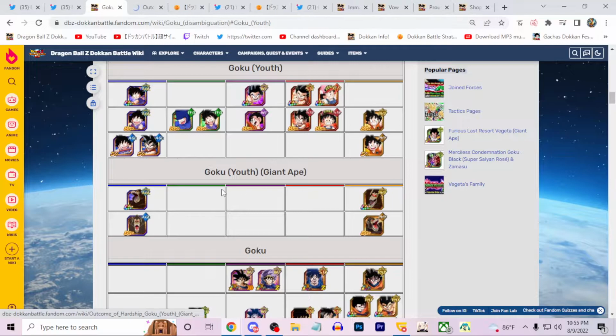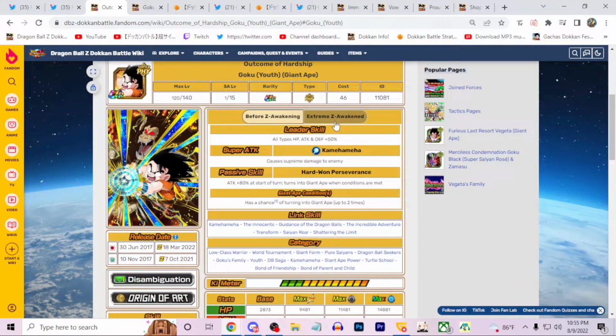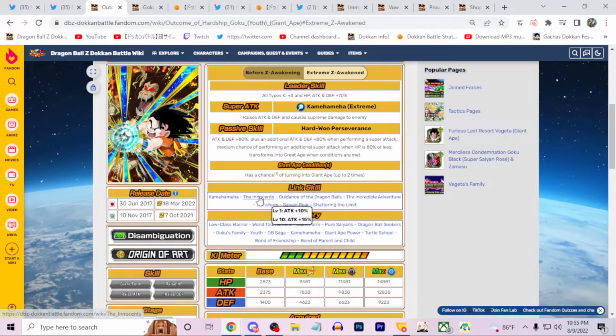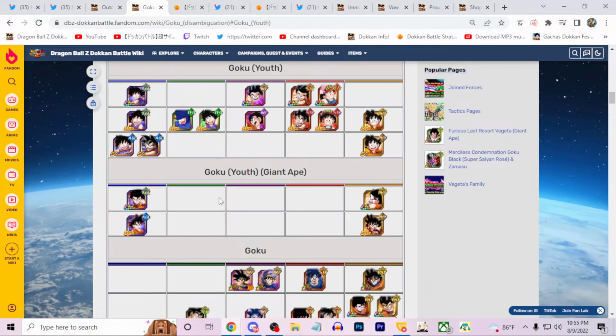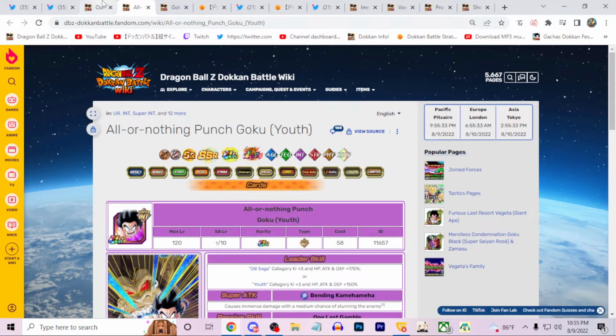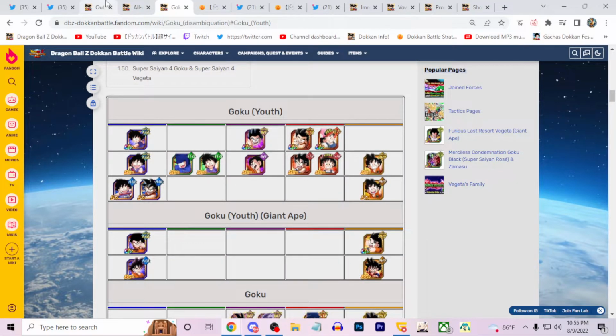This would be the best Kid Goku in the game. He's a stacker, so that could be quite interesting. He does permanently stack. And how many links would they share? Guidance of the Dragon Balls, Incredible Adventure, and Shattering the Limit would be the links that they share. Whenever this guy gets an EZA, he'll also have All in the Family with him, right? All in the Family, Guidance of the Adventure, Guidance of the Dragon Balls, Incredible Adventure, and Turtle School. This guy doesn't have Turtle School, huh?